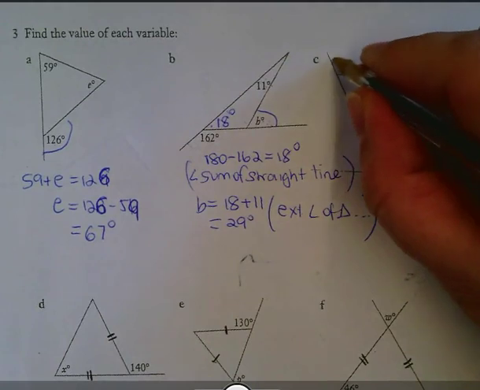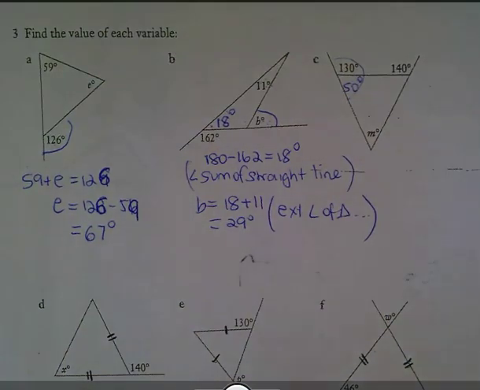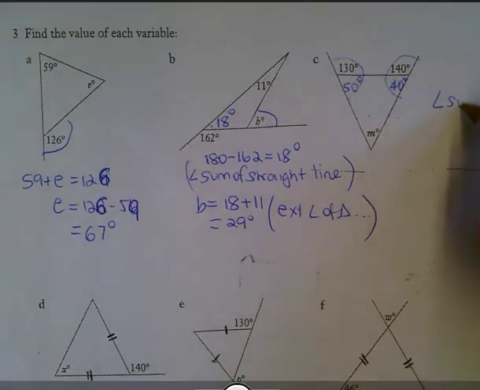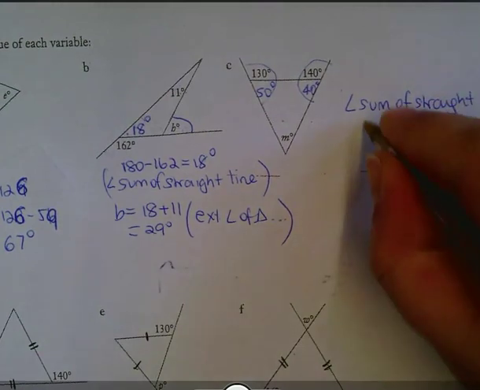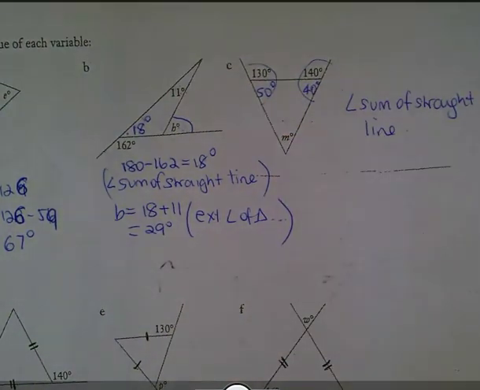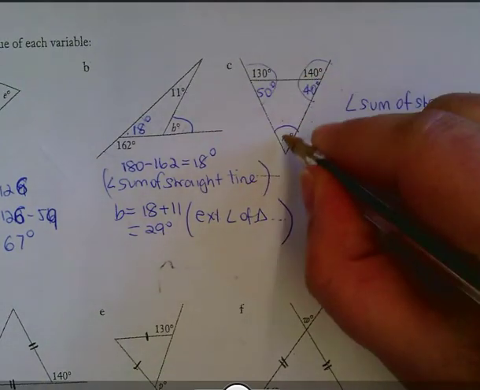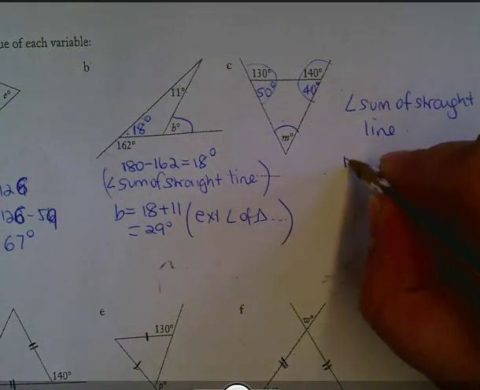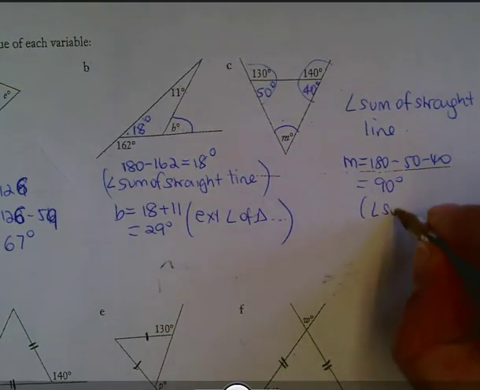With this question here as well, we did look at this quickly yesterday, but we've got a straight line here, so this one would be 50. We've got another straight line here, so this angle in there would be 40. I'm just going to put angle sum of straight line for those two reasons. And then if you want to work out M, you don't have to use exterior angle. You could just use angle sum of triangle. So I'd say M is 180 minus 50 minus 40, which is 90 degrees. The reason for that is angle sum of triangle.